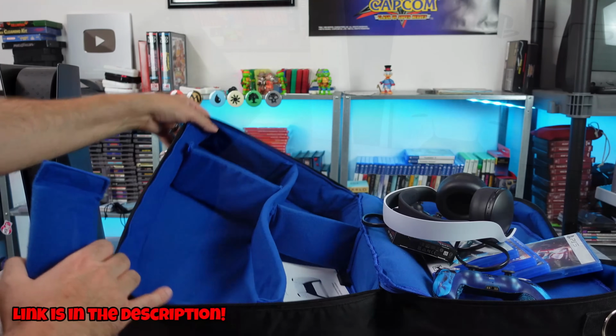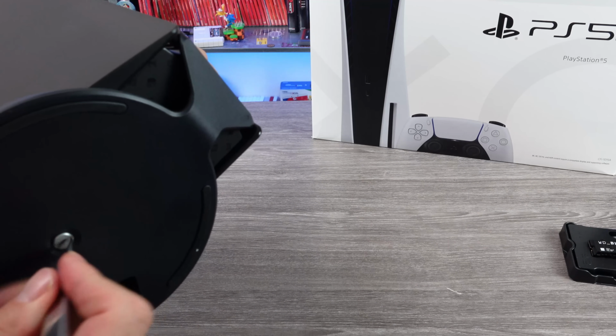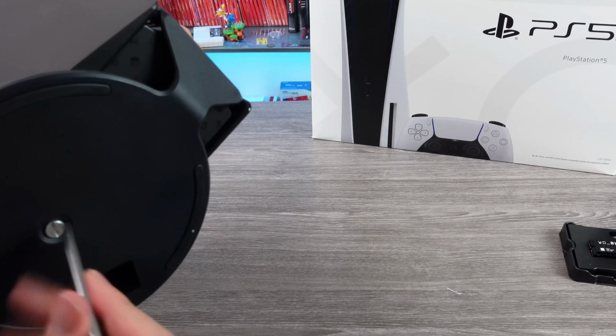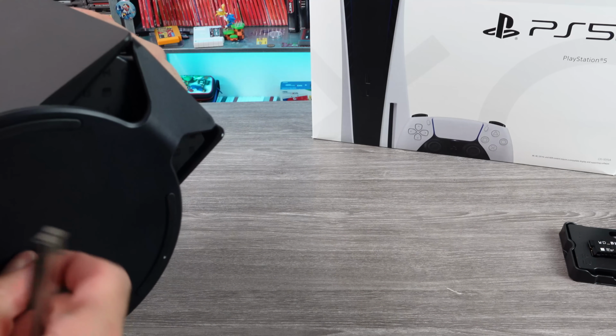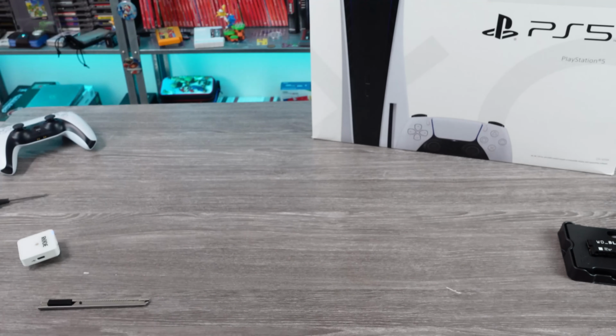So let's get back to the video. So in order to get this installed, pretty simple process. Yeah, it's a little more involved than other systems out there, but still not too much of a big deal in my opinion. So I do have the bottom stand on my system right now.